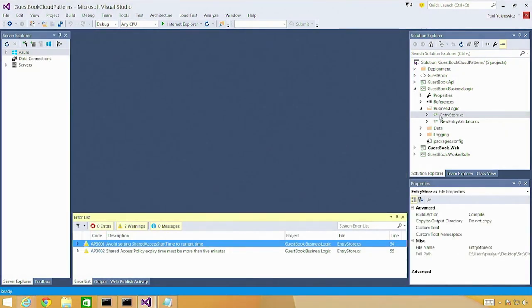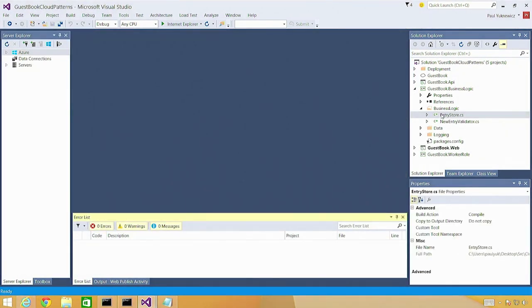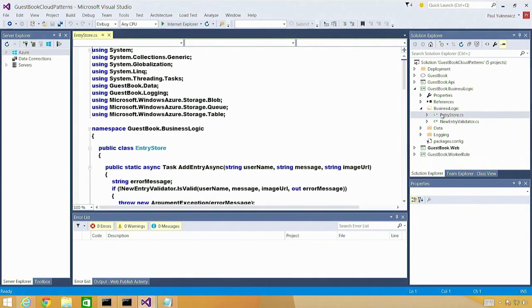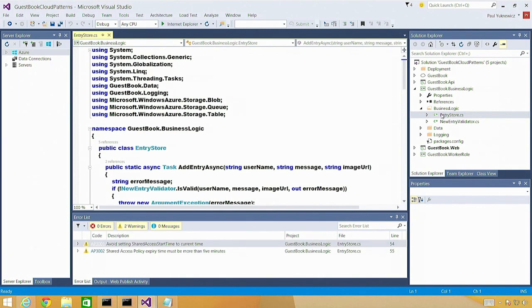Now that we've shown several diagnostics and debugging approaches, we want to show you some tools that we have that will help you avoid creating some of those scale issues in the first place. Let's open one of our business logic files. When I do that, I can see that some cloud code analysis is kicking in, detecting issues and suggesting some warnings and things that I should take action on.